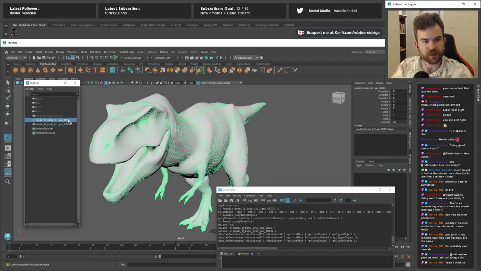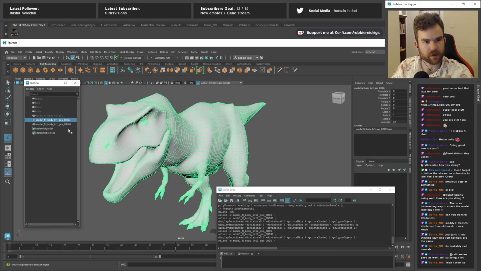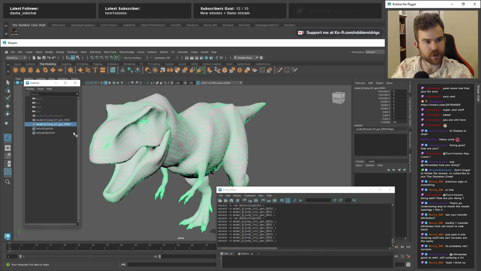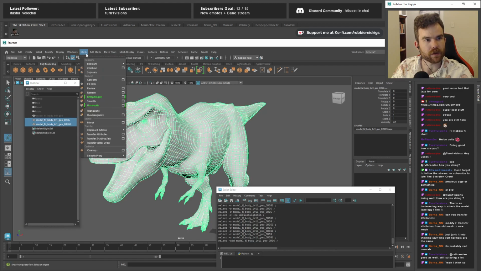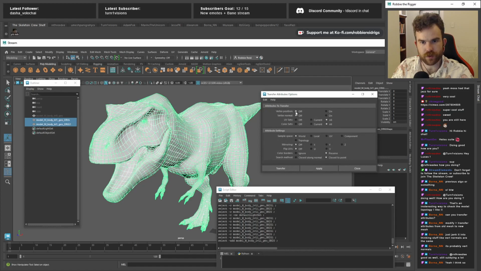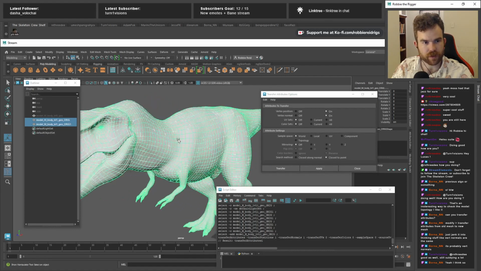Ah, yes, interesting, interesting, interesting. It doesn't preserve the volume as well. Let's go mesh, transfer attributes. Vertex position, vertex normal. Don't need to do UVs or color sets. Sample space world is good. Let's try that.